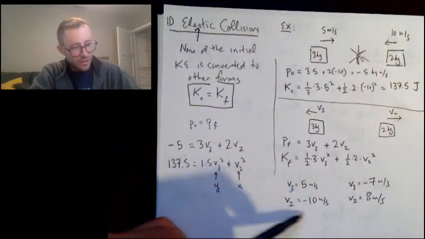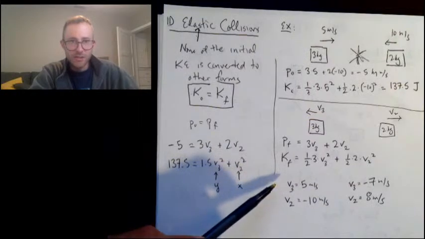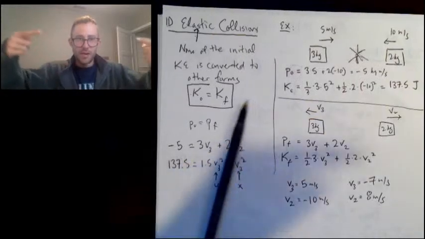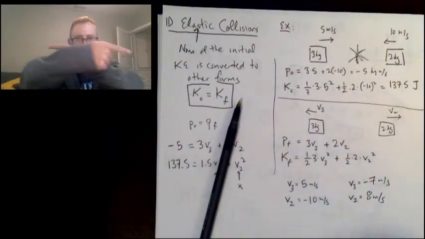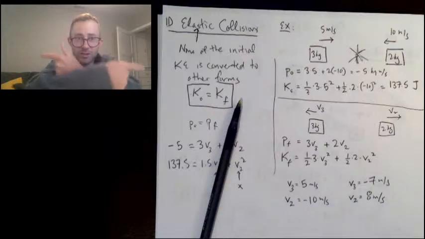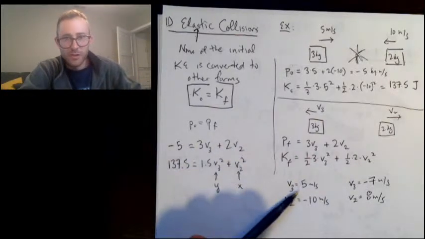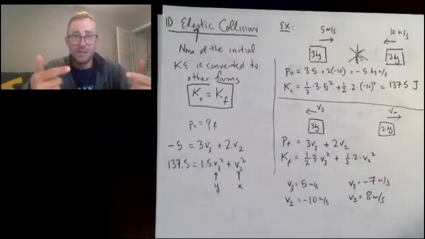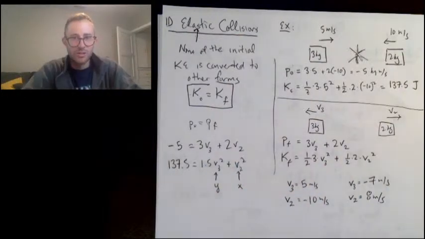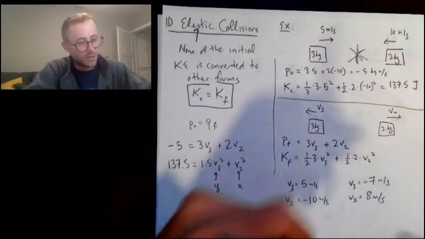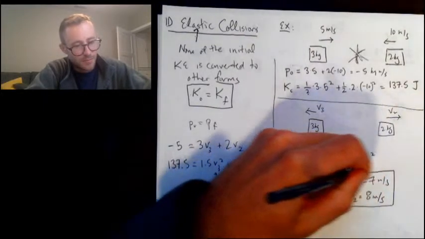So we can see that this solution doesn't change the velocities. This solution is the one where the two masses are headed towards each other and they miss each other. Because if they missed each other, kinetic energy is conserved and momentum is conserved. So it's a valid solution, but it's not the one that we're looking for because they actually did hit each other. Their velocities did change from their initial values. So the correct solution is this one.